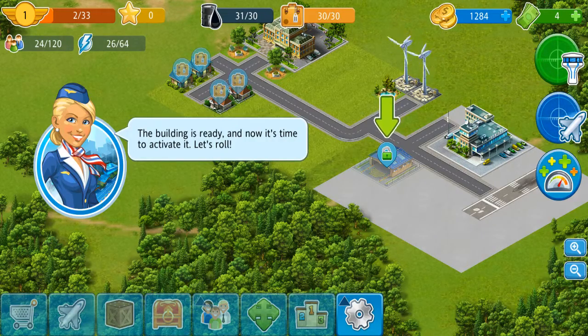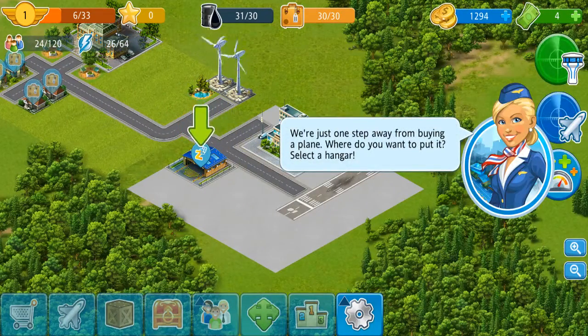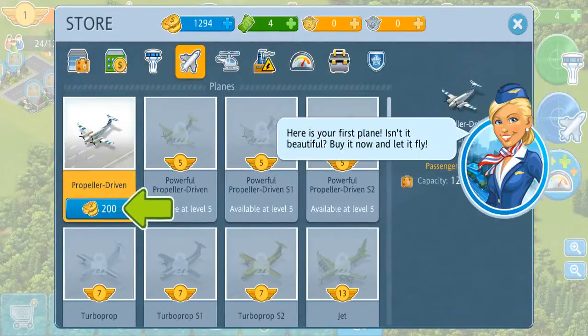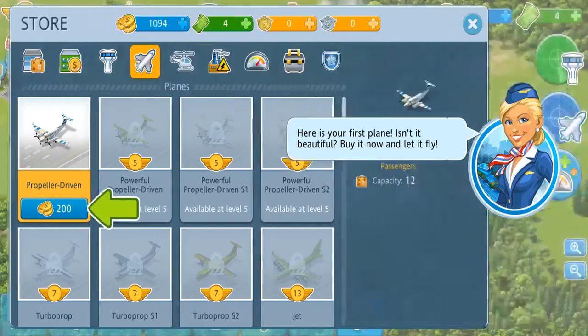The building is ready and now it's time to activate. Let's roll. We're just one step away from buying a plane. Where do you put it first? Select the hangar. Here's your first plane. Isn't it beautiful? But buy it and let it fly.